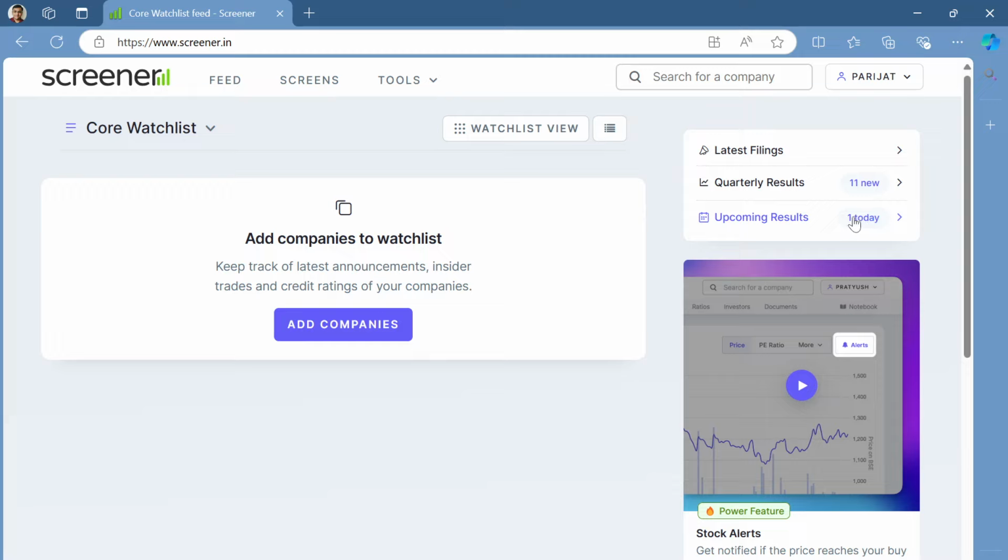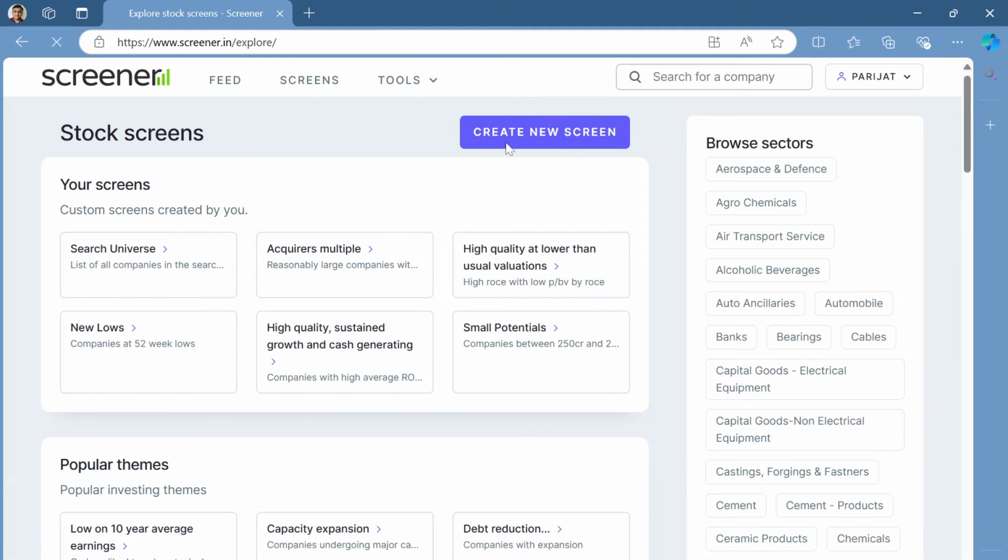Now the big challenge usually is where you get the data for calculating these things, because let's say you want to do price to book, you need reliable price to book data. In the Indian context, the best data source that I found that is easily accessible for everybody, where you're not paying a lot of money for the subscription to the data, is Screener. And the easiest way to start generating this data is to go to screener.in and create an account. I'm already logged into mine. And you go to screens and then you create a new screen.